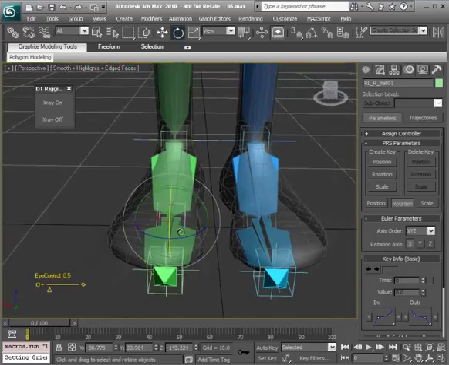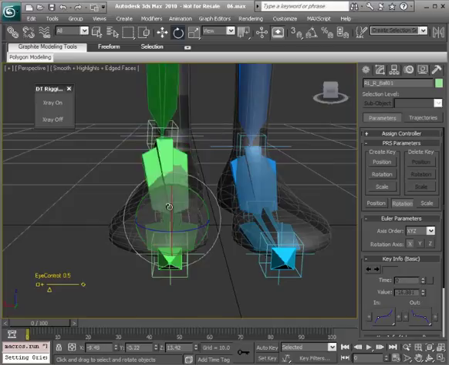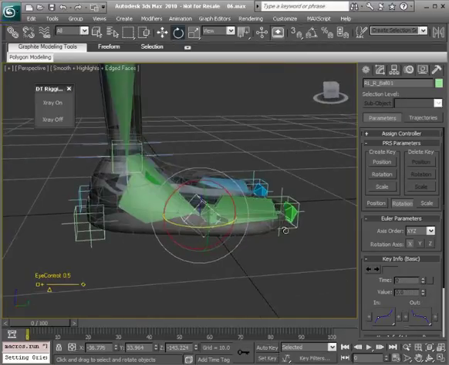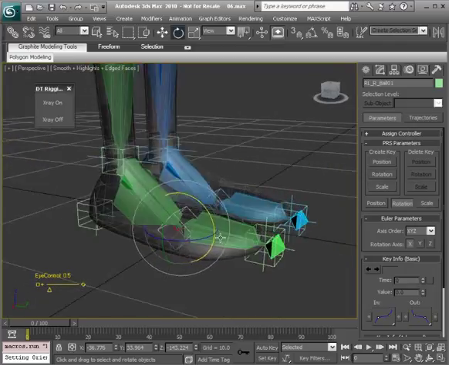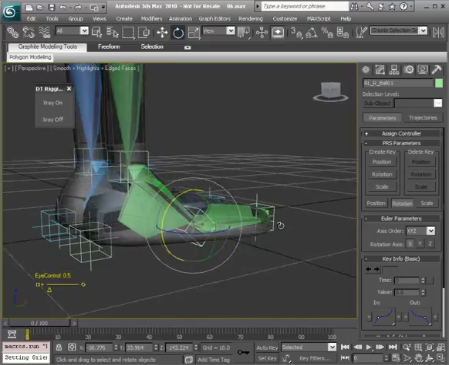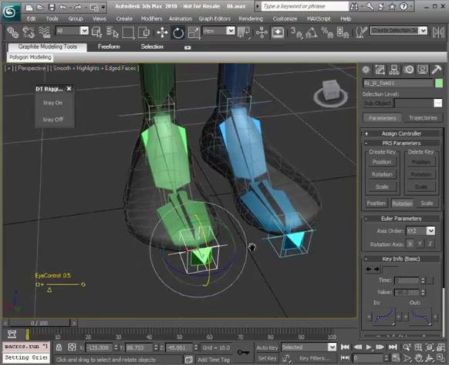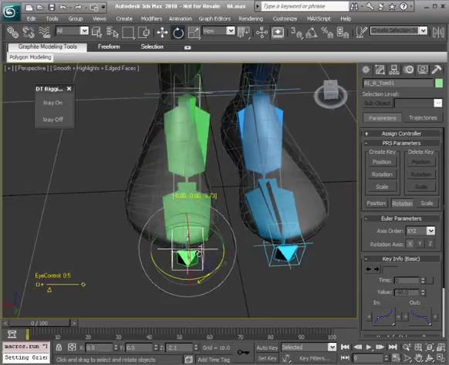Also notice this. Notice how much more convenient it's going to be to just go in and select the control and rotate it that way rather than having to rely on custom parameters to do that. So we always want to be mindful of those things. What's the best way we can rig this so that the animator can work as fast as they can? So watch this. If we were to go to the toe, let's say if they wanted a toe roll, there it is. Or the toe pivot, that is.